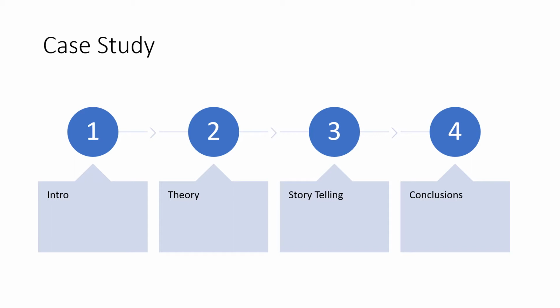Storytelling is where you tell what actually happened in the particular case. This can go on from 2 pages to 10 pages, but remember, you're only having a 4 to 7 page case. Last, the conclusions. The conclusions should link the theory to the storytelling. You should draw some conclusions out of this.